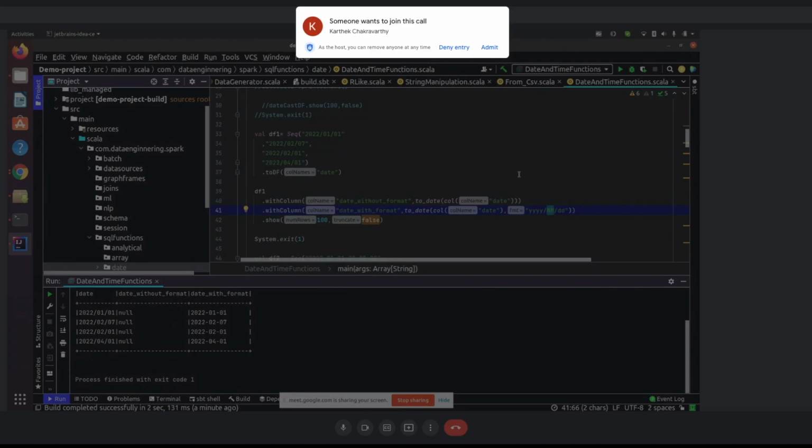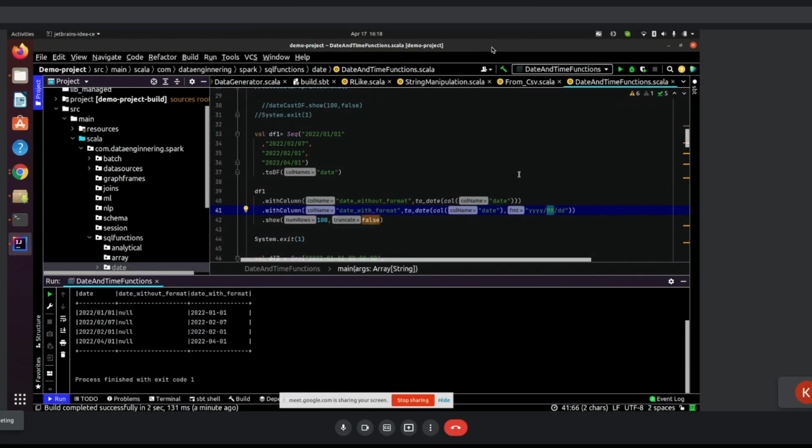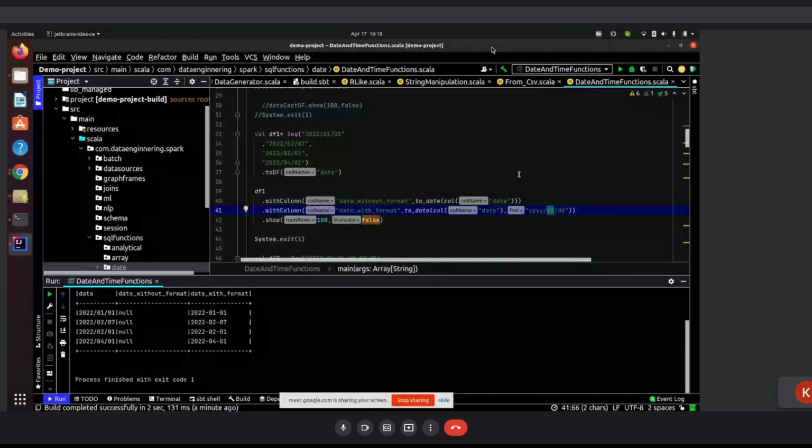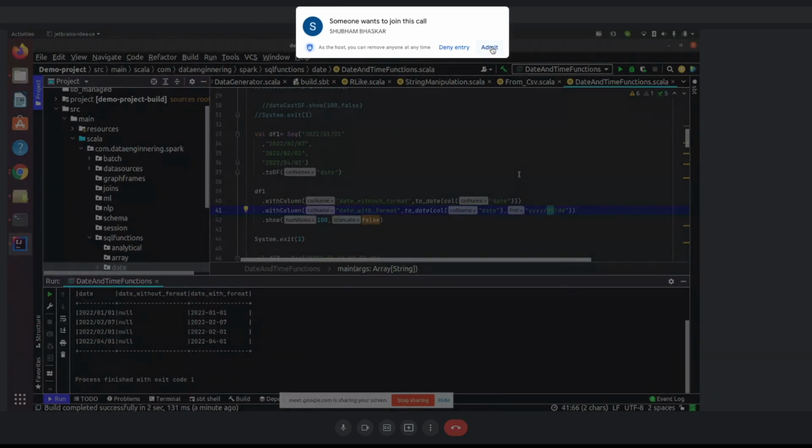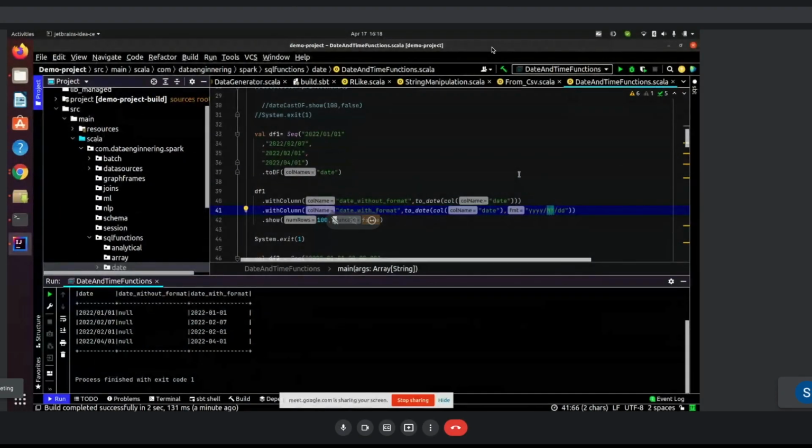I do not have the example ready right now, but it can be done. Basically, I'll create a list of formats and try to cast the string into each format to find out what the specific format is, then we can use that format. But that is a really expensive process, I would say.